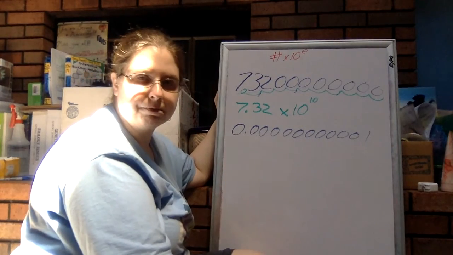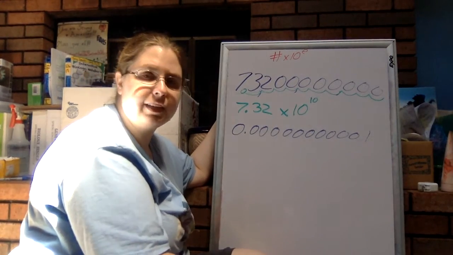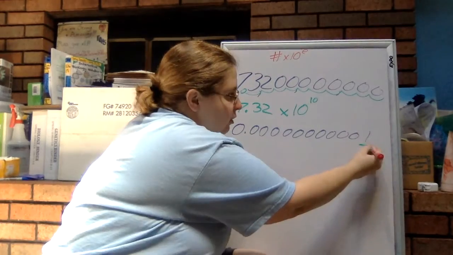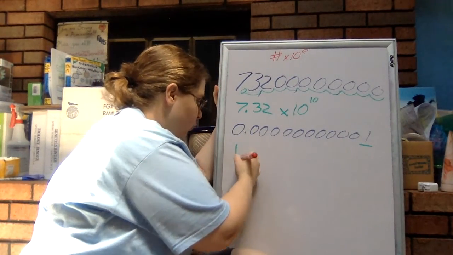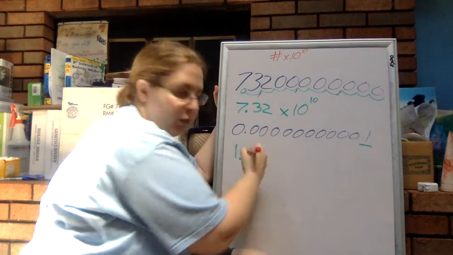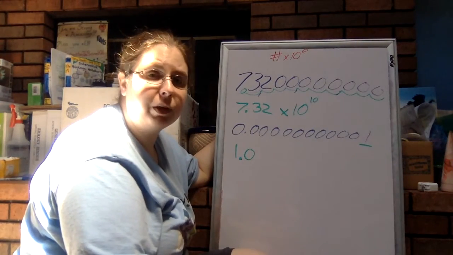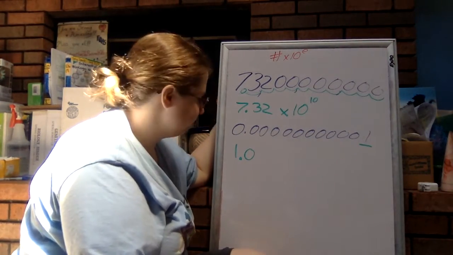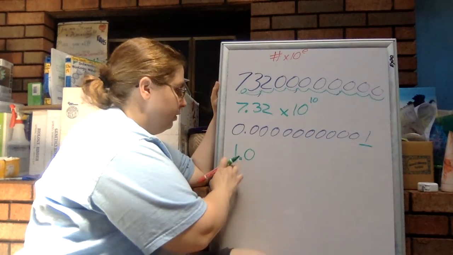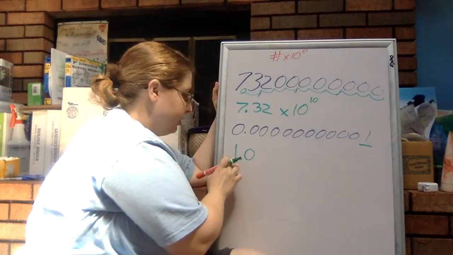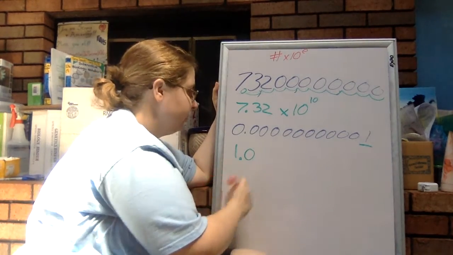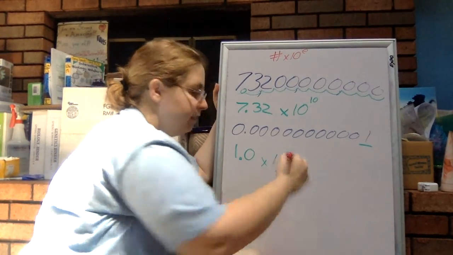All right, down here. Let's put this one into scientific notation. That's my only non-zero numeral. So I can put it as 1 or 1.0. Again, we're not worrying about significant figures at this point. So my only non-zero numeral is this 1. So I'm going to put the decimal point behind it, 1.0 times 10.